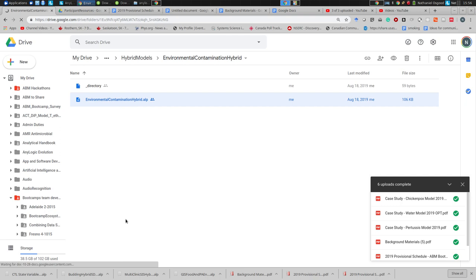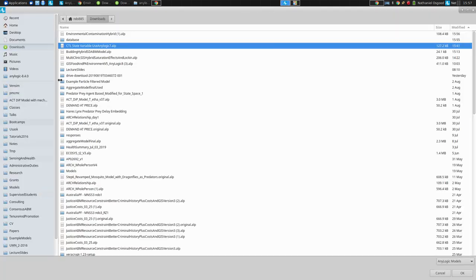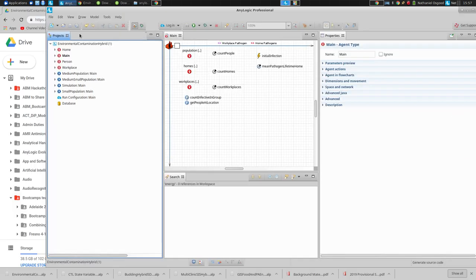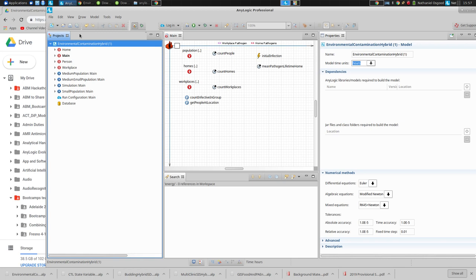This is a model of pathogen reservoirs as they live in certain spatial locations. So we can have buildup of droplets, perhaps, on a surface, or through limited hygiene available, perhaps following a disaster, we might have in a region contaminated water supplies that are contaminated with cholera, for example, Vibrio cholerae. So I just downloaded environmental contamination hybrid. I'm going to open it in AnyLogic. This should be becoming old hat. Who needs TA help? The TAs sit ready, keen to help, or at least willing to help.